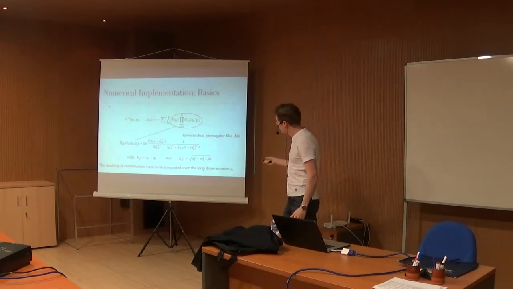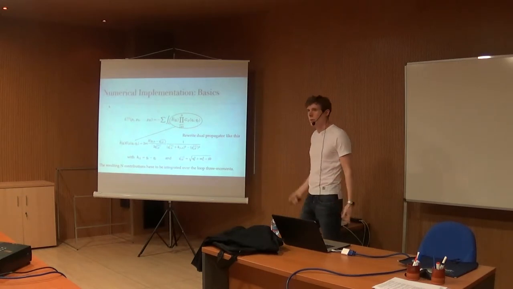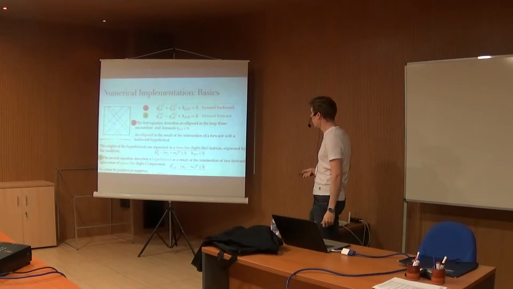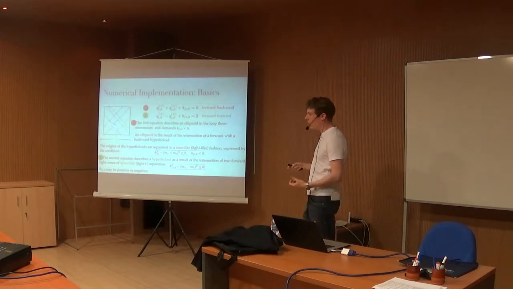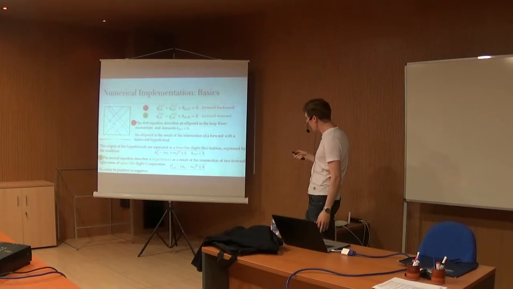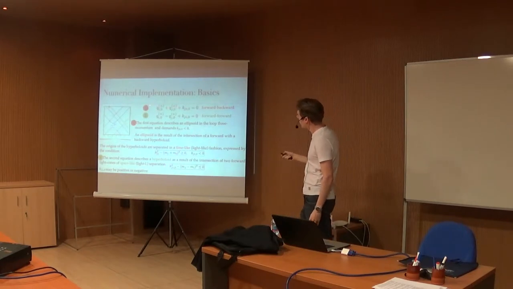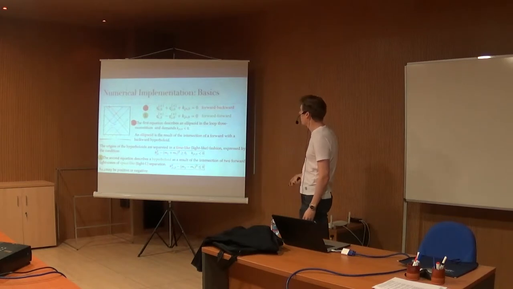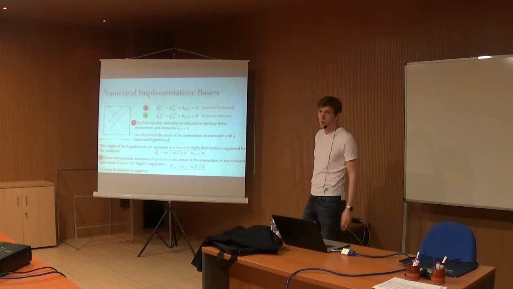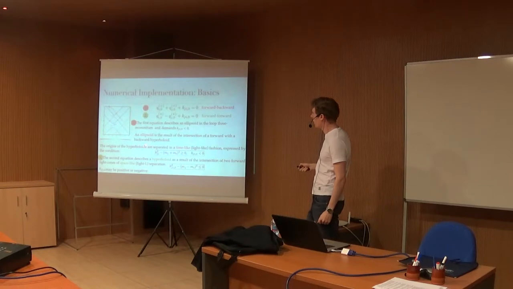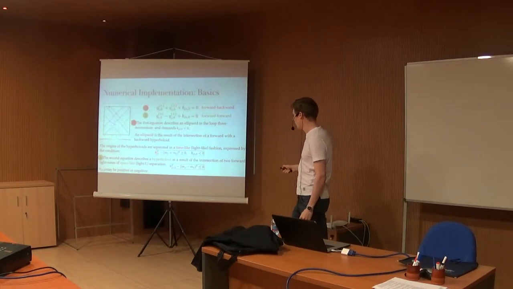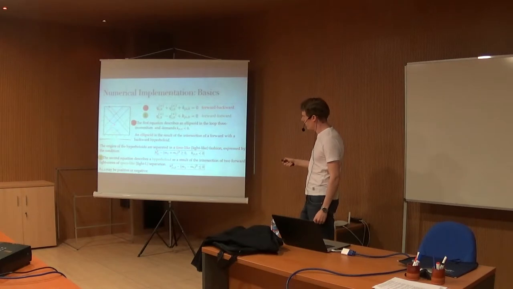Since this is a difference of squares, we can set it to zero and then use the third binomial formula to pull it apart. This is exactly what you do, and you get two solutions. The first solution corresponds to a forward-backward hyperboloid intersection, and it describes an ellipsoid. For this equation to be fulfilled, you see that k_ji^0 has to be smaller than zero, because these other two terms are strictly positive. The condition for such an intersection to occur is that the two corresponding hyperboloids are separated in a time-like fashion, or for mass zero in a light-like fashion. This is expressed here, and you get a correction term due to the masses.